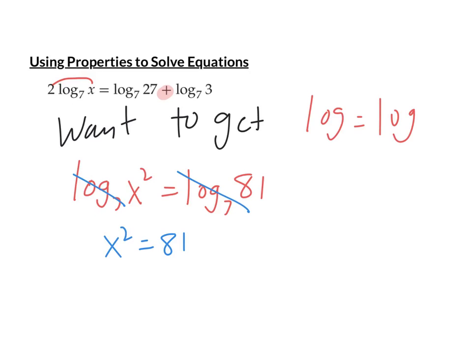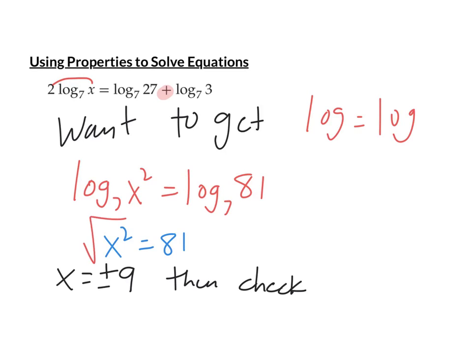Okay. Now, in order to solve this equation, we've solved equations like this before. I need to undo the squaring. I just gave it away. So, in order to do that, you must take the square root. But when you take the square root of both sides, remember you have to have that plus or minus. So, when I do that, I take the square root, plus or minus 81. The square root of 81 is 9. So this is plus or minus 9.